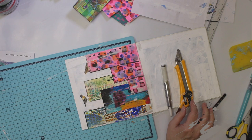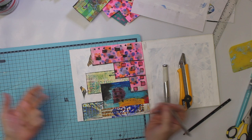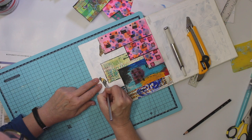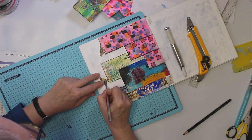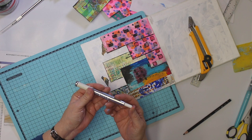I have different cutting tools. This is actually a brand new one, which turns the blade. I have never tried it, so I'm gonna try it. So you see how that works. Because I sometimes have a problem cutting around corners. Maybe for finer paper that's okay. Then I have, this is from Aki Tools.